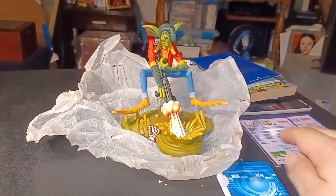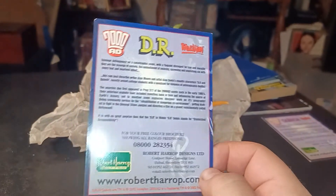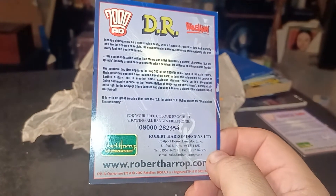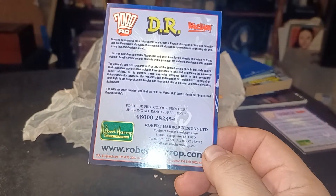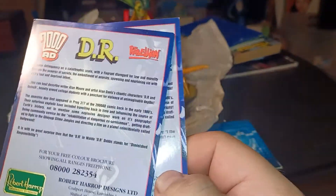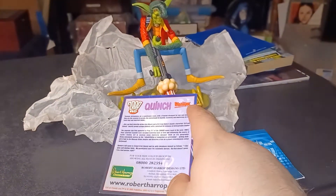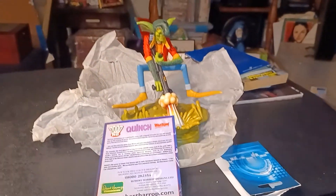Before I forget — these are the little cards that come in the boxes. I'll go ahead and read it. Oh, they're each different? Let me see. If they're different I won't read them, but if they're the same — okay, they're the same, I'll read them. How about this — I'll hold one right here for you, and then I'll read one myself so I don't have to read through the camera.